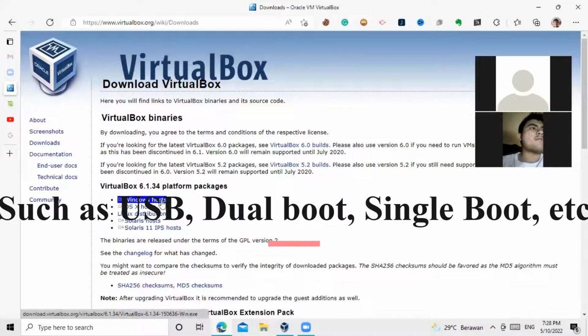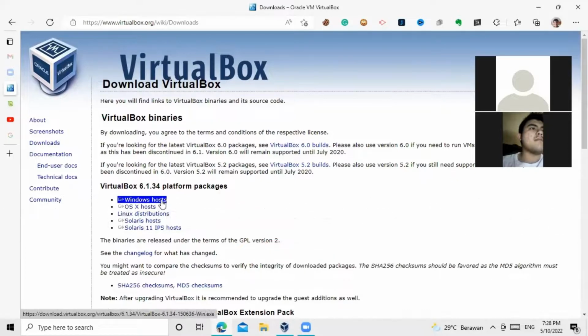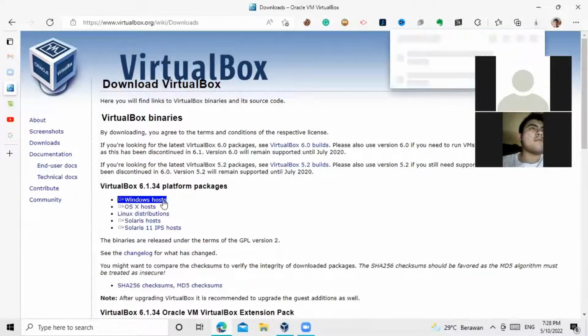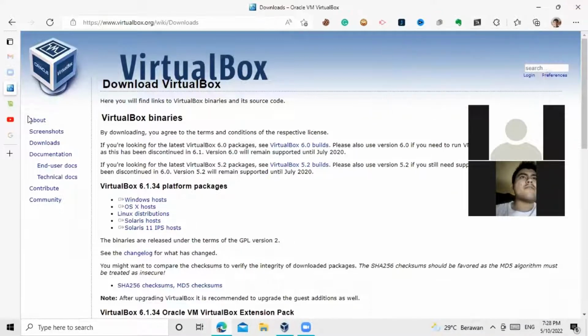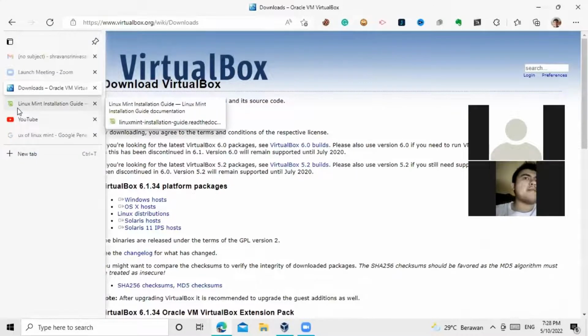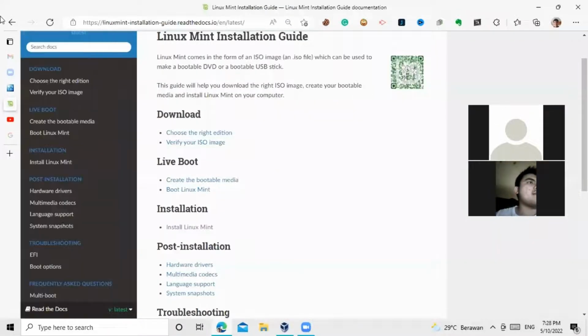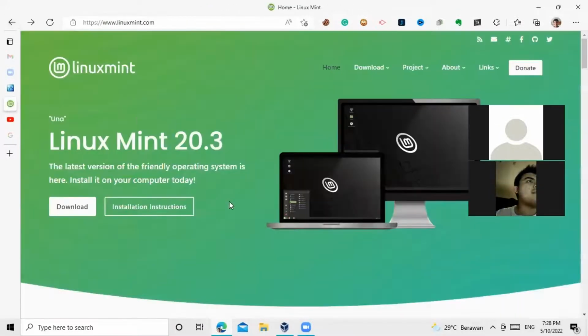So if you want to download it, you just click on Windows host. And I already downloaded VirtualBox already, so I'm just gonna click on X. And also, after that, I'm just gonna go through the main website of Linux Mint.